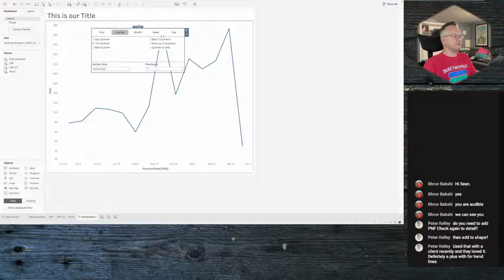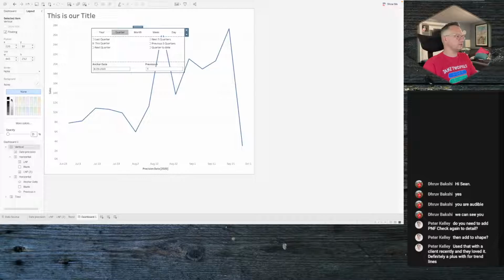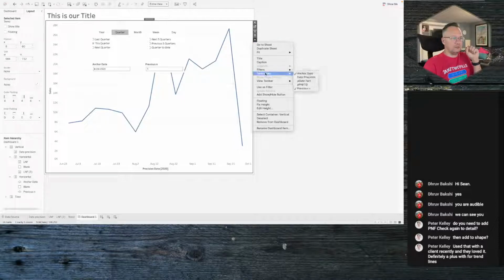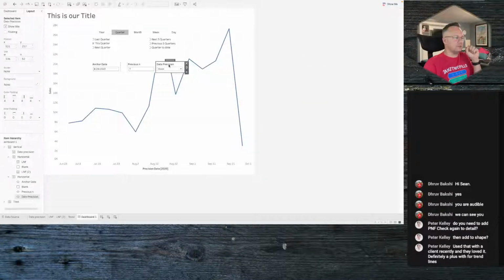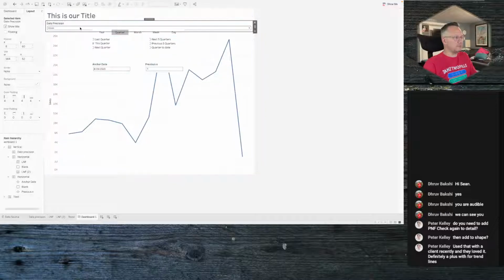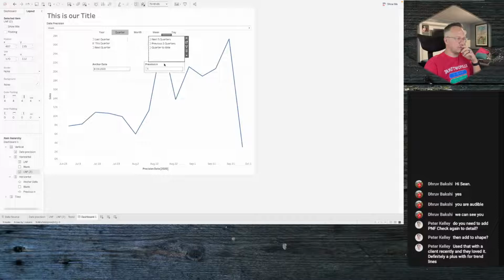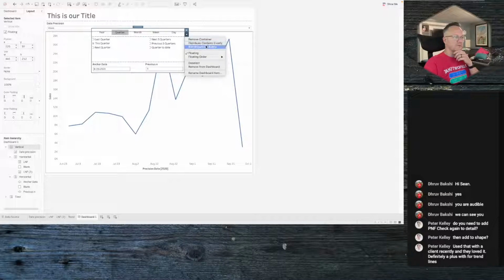One thing we'll do is take this entire parameter layout and give it a white background so that we don't see any weird stuff coming through. As you can see here, I need to mess with my axis. I need to do all that, but I don't need to do all that to make sure that this is working. One last thing, we'll do our date precision out here, parameters, date precision. And I actually want that to go up here. And then, just to be real quick about it, because this is pretty much done, it's just more formatting and stuff to get it right.